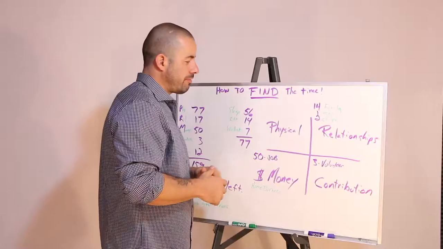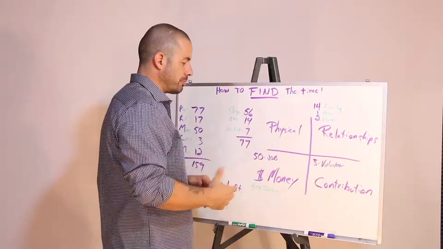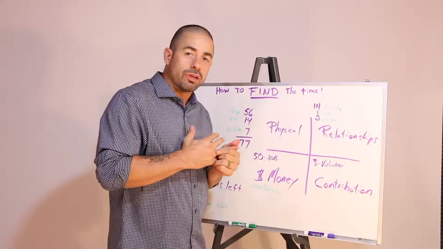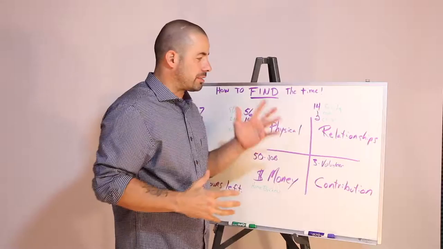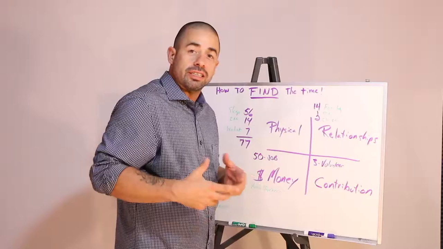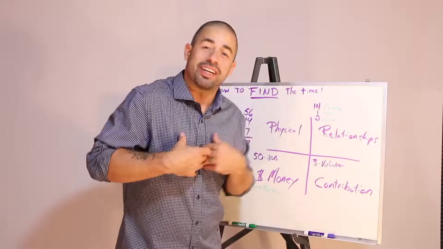Okay, so here's how you can break it down. Four quadrants. There's four areas really in your life. It's physical, relationships, contribution, and money. So I want to talk about physical, sleep, eating, working out, exercise, stuff like that. Your physical body and relationships is family, friends, church, God, all that stuff. Contribution, volunteering, giving back to the world. One of the human needs is to contribute. It feels good, it's addicting. That's why I do what I do. That's why teachers teach. It's more about the impact.